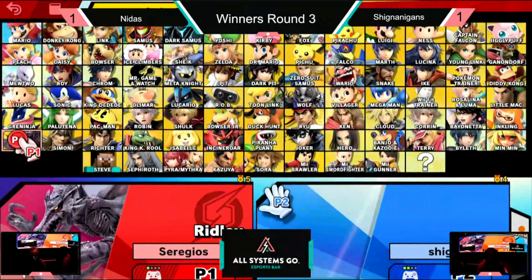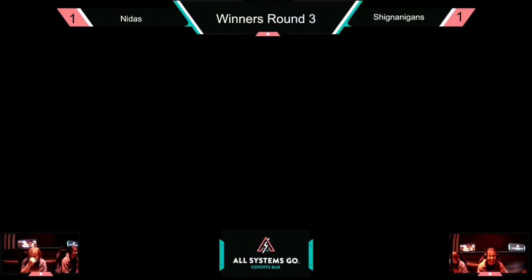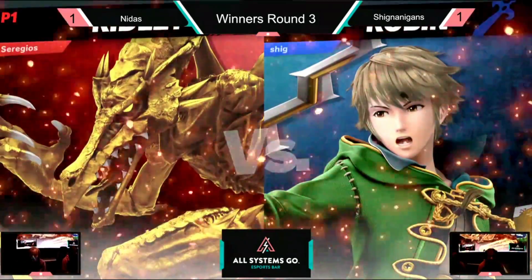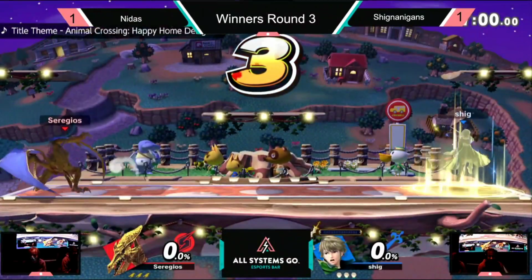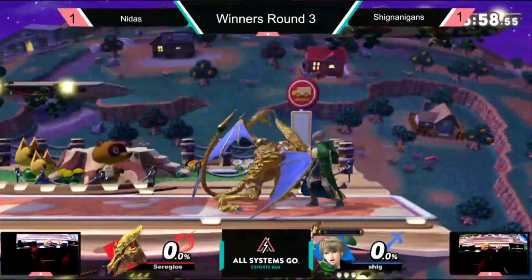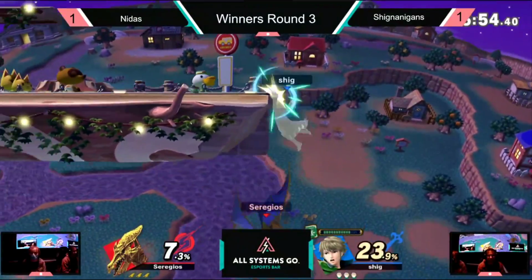Definitely a different stage. We're going to see Town and City. I'd say it's very good for both players. Yeah, I'd be very scared to face a Ridley on a map that's so wide, because if you get gimped, it's over. Not only that, but if Robin cuts you off in the corner, it's going to take so much earlier to kill. True.